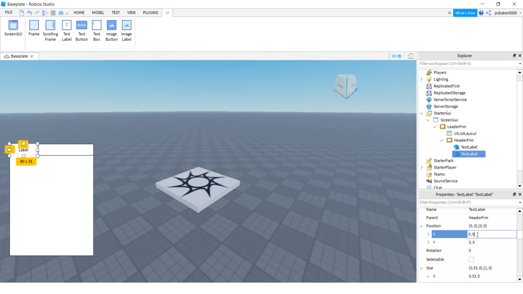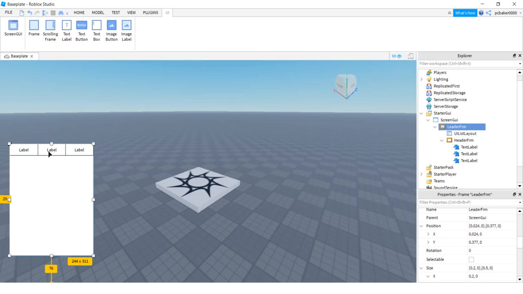So I'm going to move it on the X to 0.34 so it starts where the other one ends. Cool. Control D, duplicate that. And I'm going to make this 0.67. Oh, that'll be good. Yeah, that's perfect. So it'll span it.